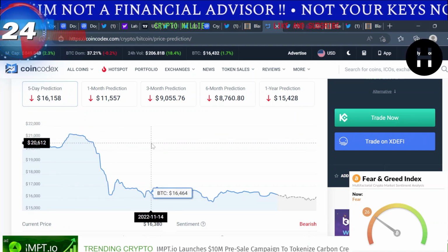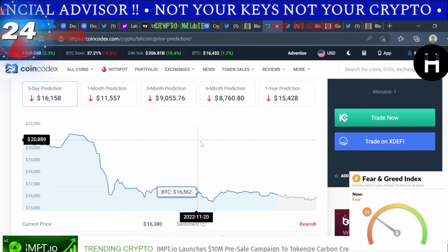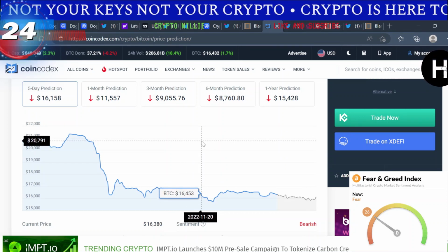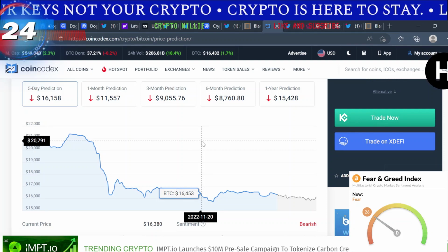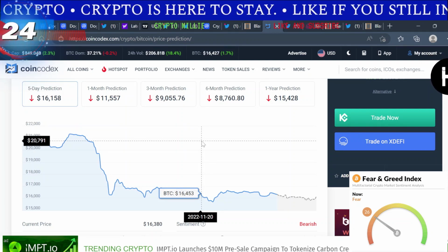But until then, usually when the Fed pivots or pauses, we see that quick drop to the bottom, because that's the point where a lot of the big players, a lot of the retail, a lot of people literally just run out of money and start prioritizing responsibilities over investing.